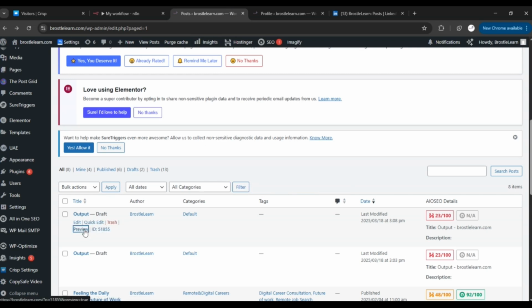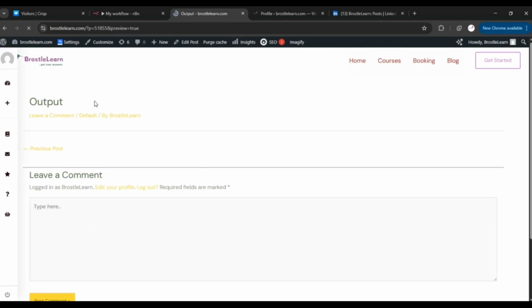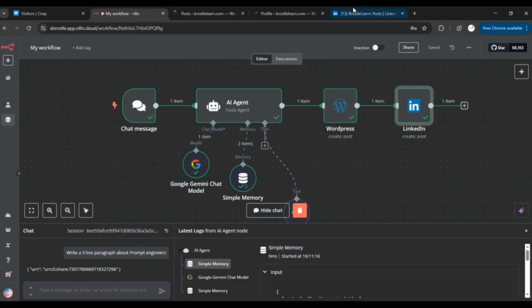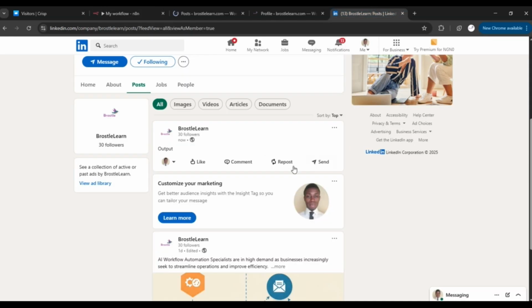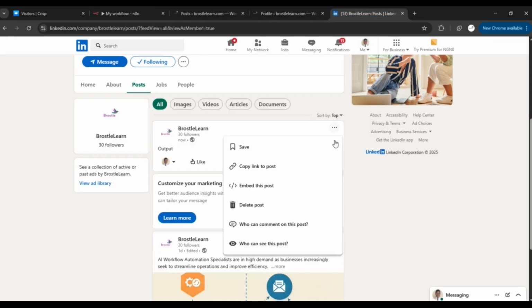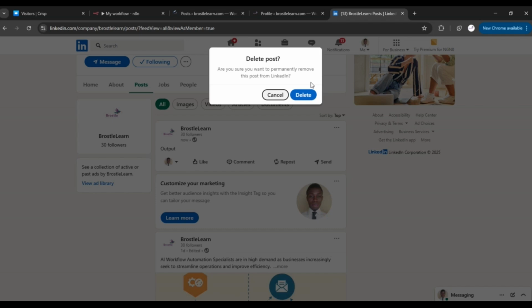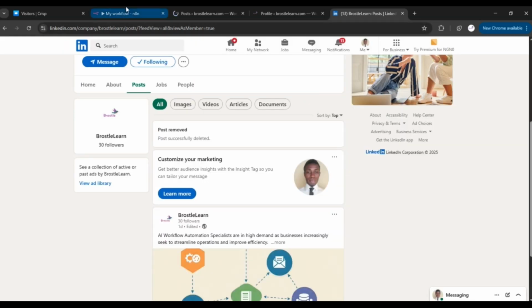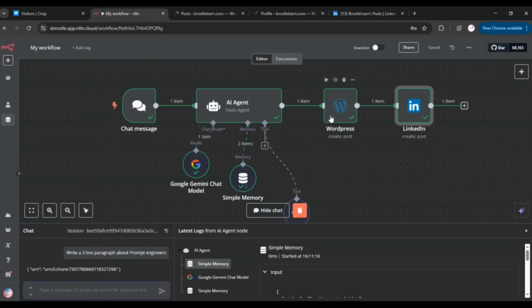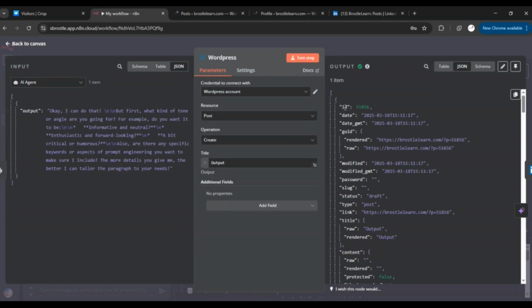So that means something is missing, so that the content itself is not being provided. It's just the output that's being provided. So in the meantime, from our LinkedIn page, all right, let us go back into our WordPress. Between WordPress and LinkedIn, we want the format to be very clear and detailed.